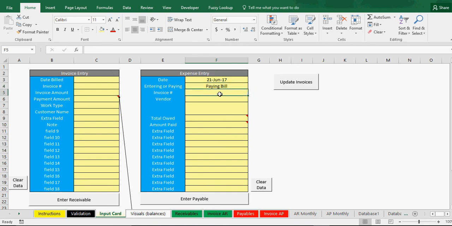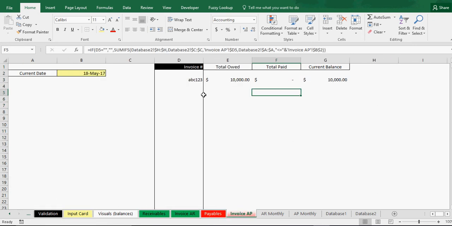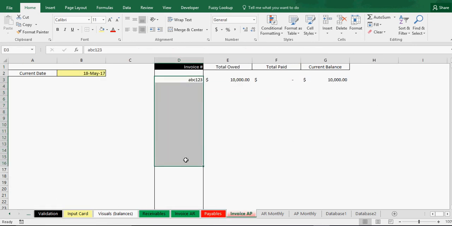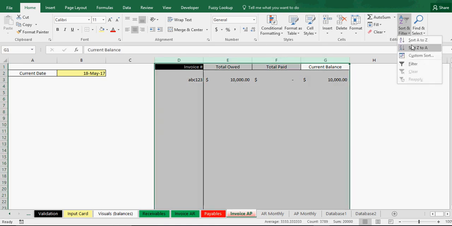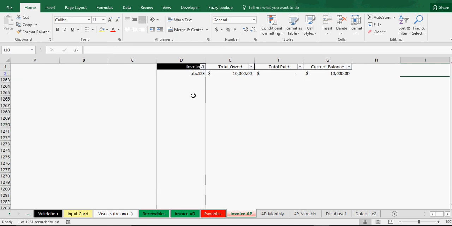Invoice, what was the invoice number? One easy way to check this, or get a list of invoices you've entered, is you can hit update invoices. And now if I go to invoice AP, I'll see all my invoices here. And then this could be sorted or filtered so that I can pick, okay, ABC123 is all I want to see.